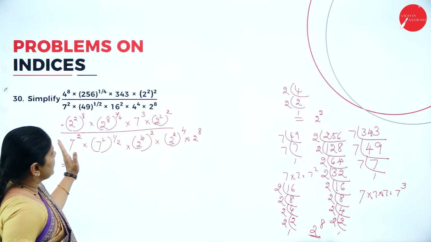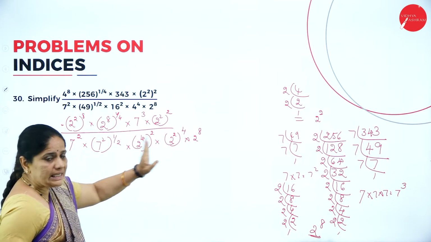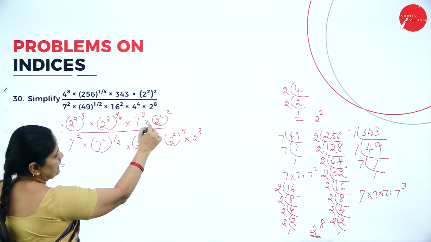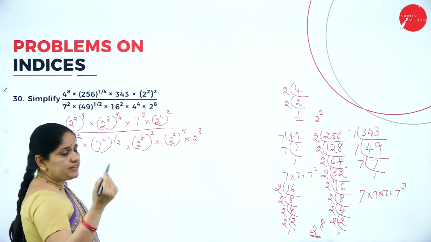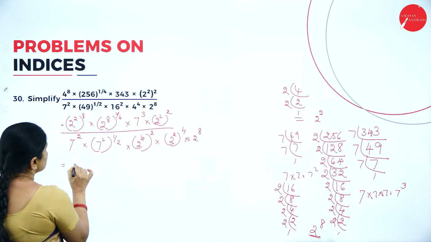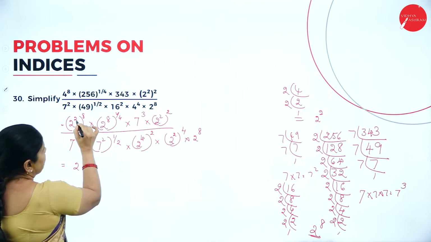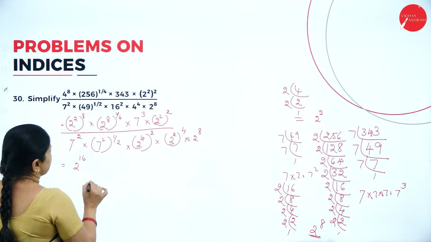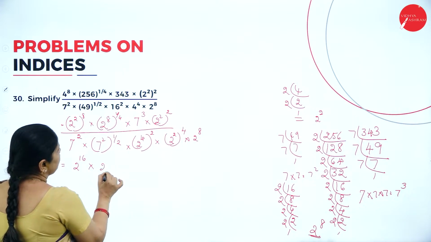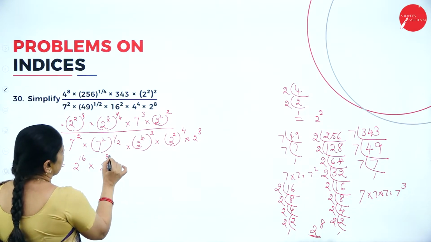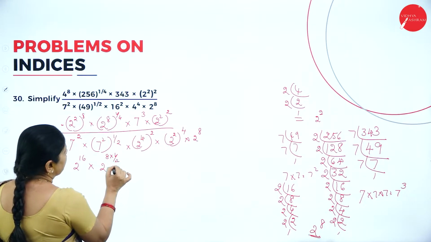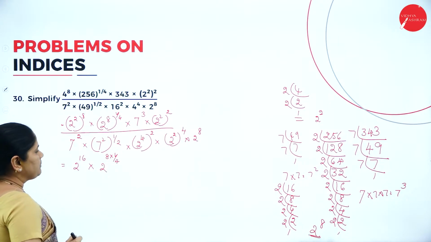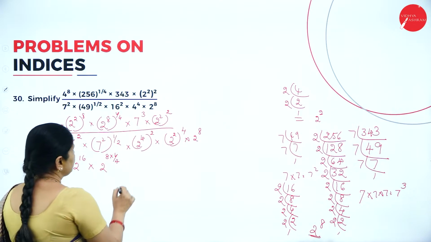Then all the base which has 7, I will write on the other side. So I'll remove these brackets and then we will do the simplification. So this will be 2 to the power 2 whole to the power 8. So in other words, it is 2 into 8, it is 16. Then again 2 into 2 to the power of 8 into 1 by 4. So 8 into 1 by 4 is, so it will come up to 2.